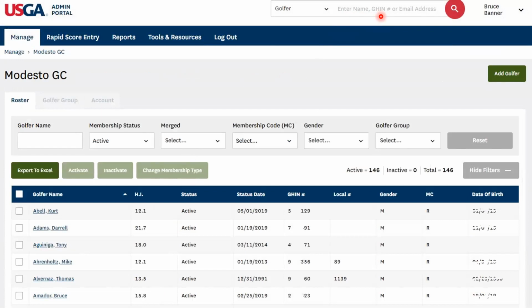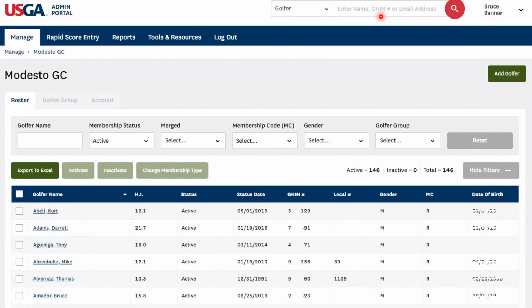So you've seen that feature. Yeah, for the global lookup, it'll show you some basic information: the golfer's name, current handicap index if they're active, and what club they belong to. If you try to look up the golfer's score history, it'll be a very limited view, so it won't tell you what course they played. Kind of like the system now where it just gives you the month of the year and the course rating and slope.